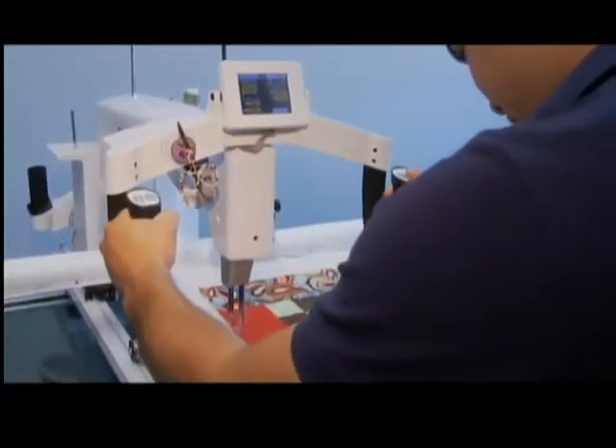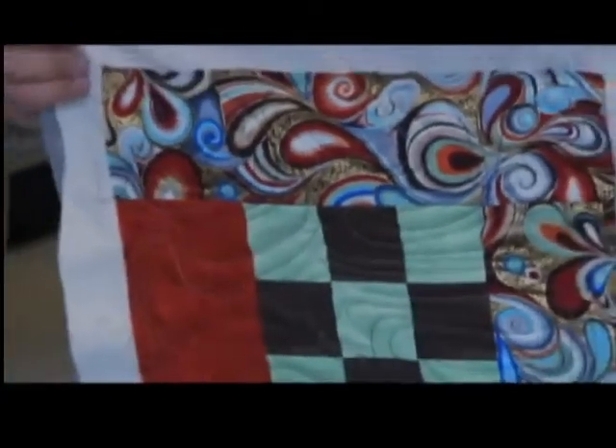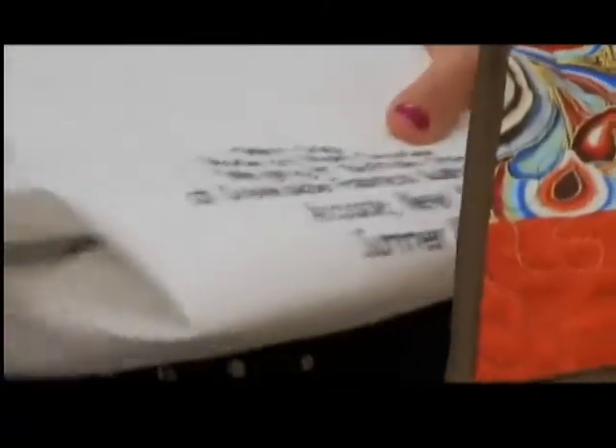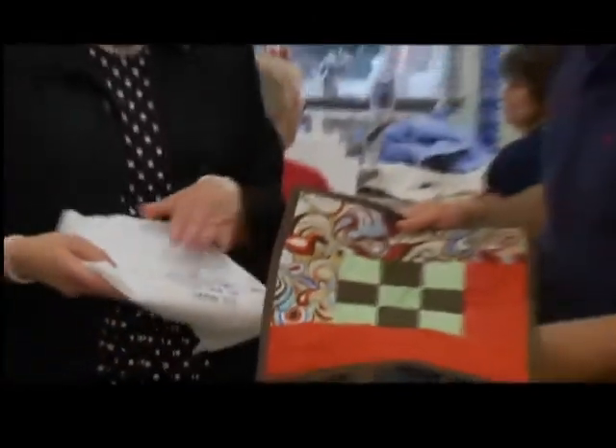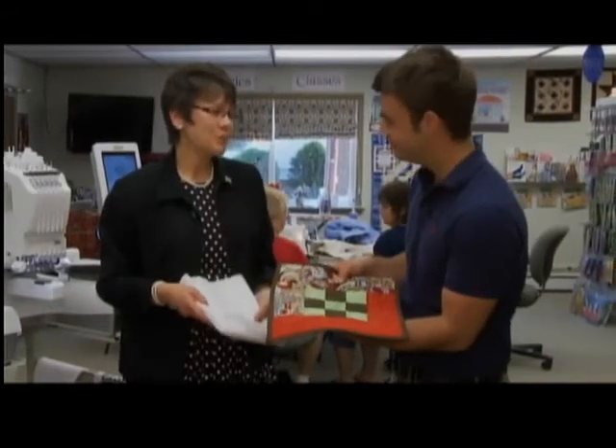When all of your pieces are done and you think your quilt is finished, you still have one more step. Like any piece of art, you want to label your quilt. Years ago, no one labeled their quilts. And when you're looking at this exquisite piece, you want to know the person behind it. This label is going to tell us that Matt, from Winging at Buffalo, made his first quilt with us. And we're so proud of that.